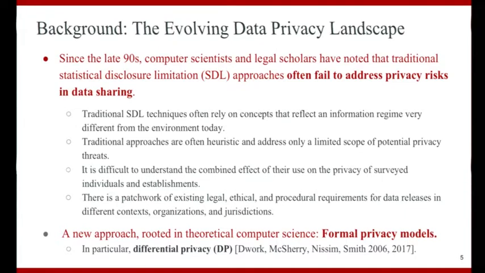And John asked me to put the citation for the 2017 fuller version of the paper because it has a lot of extra material and extra insights there. Okay, so that was the background. And let's get back to our goal, which is to help the census use such models like differential privacy.